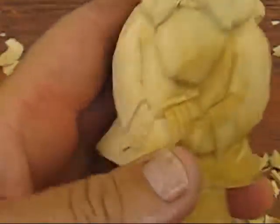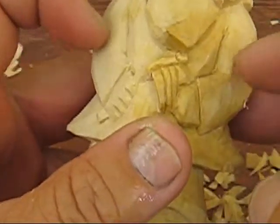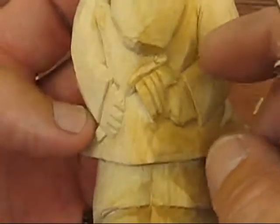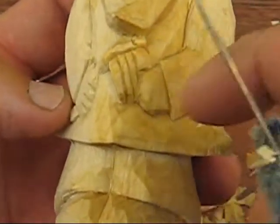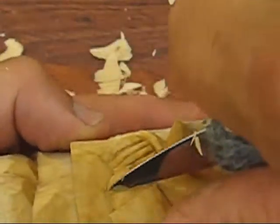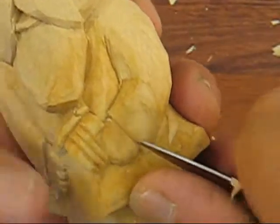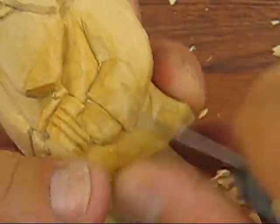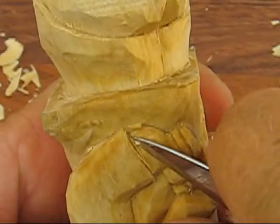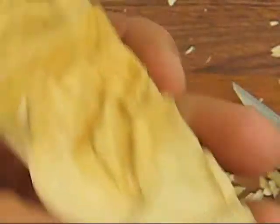Okay, great. Now we're going to put folds in here yet, too, you know, in his elbow area here. But we're going to go back here. We're going to just trim this off a little bit. And we're going to trim this off. Here, perfect.